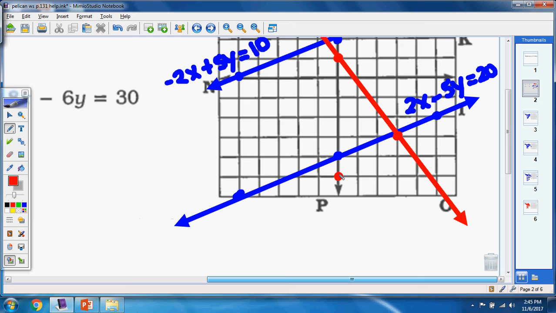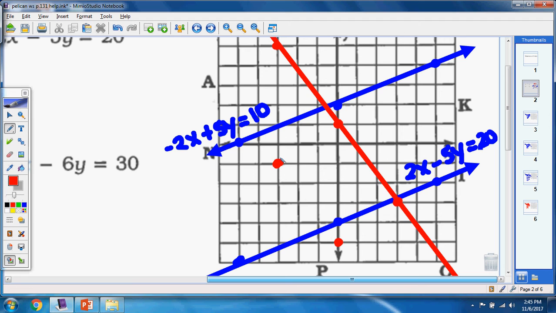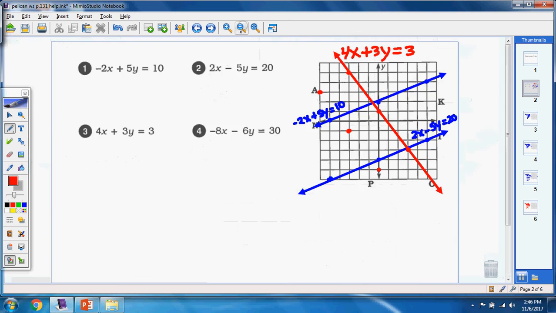So again, that's going to be up 4, 1, 2, 3, 4. Left, 1, 2, 3. Let's try it one more time. Up, 1, 2, 3, 4. Left, 1, 2, 3. Oh, very nice. It's going to touch letter A, and it appears that it will be parallel with question number 3, if I can make it pretty nice.